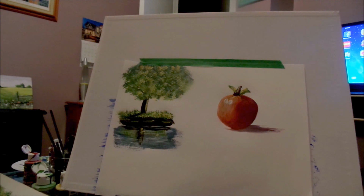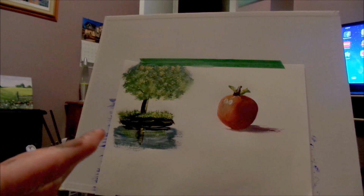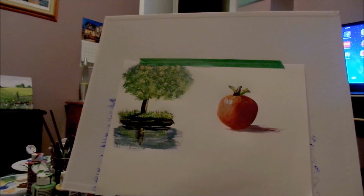Take any painting that you want to do, and when you start your painting, have a look at it and think to yourself, highlights, shadows, reflections, and 3 values. So when you're doing your highlights, you can do them like you have your green tree, and then you'll have a medium green and a very light green, okay? So 3 highlights. So the basic color, medium color, and the brightest color.